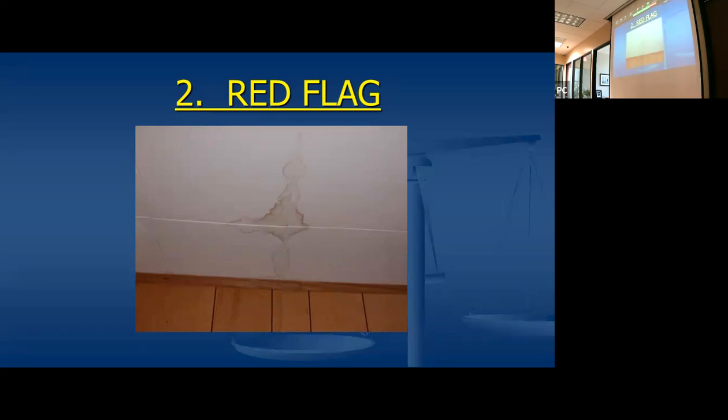Now, I might care as a representative of the seller or the buyer, but I don't care in terms of the form. The form doesn't require, and we don't want to have any specifics other than alerting a buyer to something that's really obvious. But maybe they're obsessed with the house and what bedrooms the kids are going to be in, and they just don't notice it, but you do, and it's your responsibility. So stain noted, discoloration noted. Forget water, forget big, forget small. If it's right above a backyard window, you could say "above the backyard window in the ceiling," something like that. So we just have to be careful that we keep it brief.